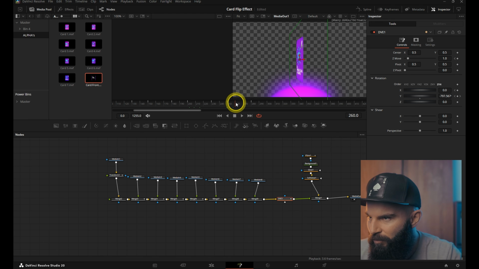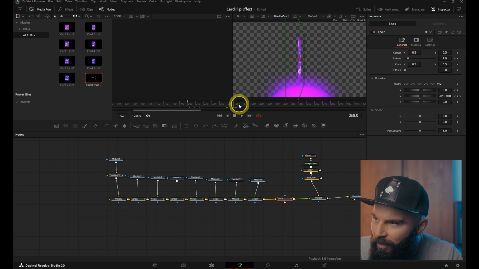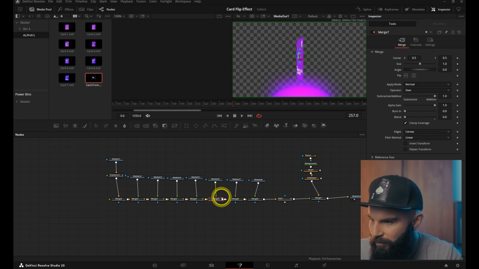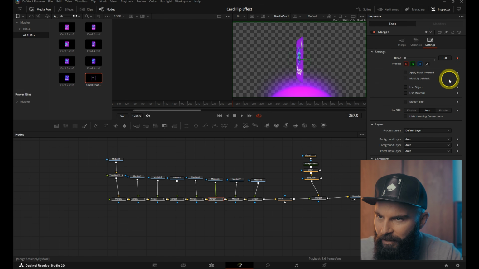Open the spline window, select your keyframes, S on your keyboard, holding Alt and drag it out. And then the moment the card flips again, we'll use the arrows on our keyboard. It's round about there, right? We'll show this card, add a keyframe there, back to the previous card, keyframe and a keyframe, pull it down. Go to card 5 and pull it up.